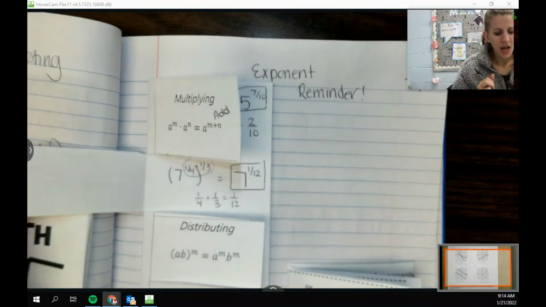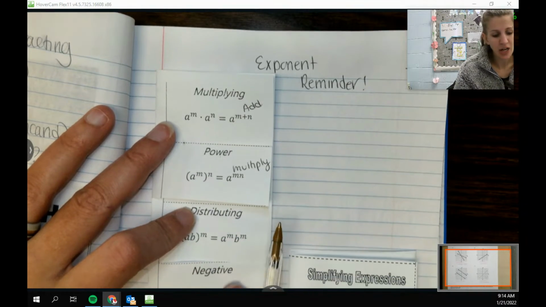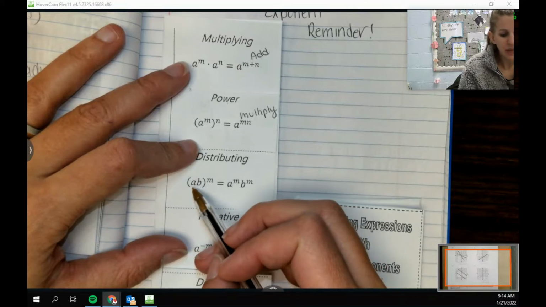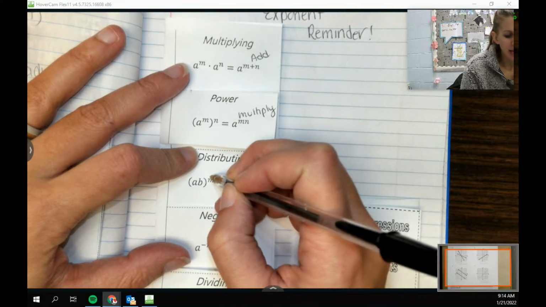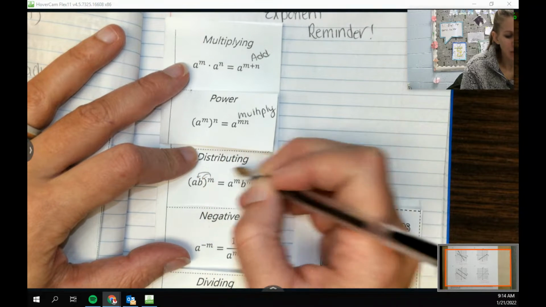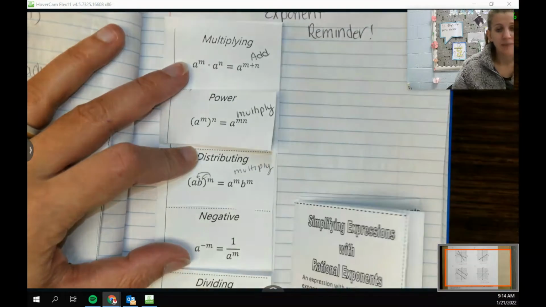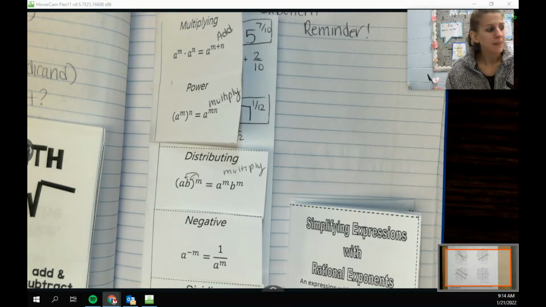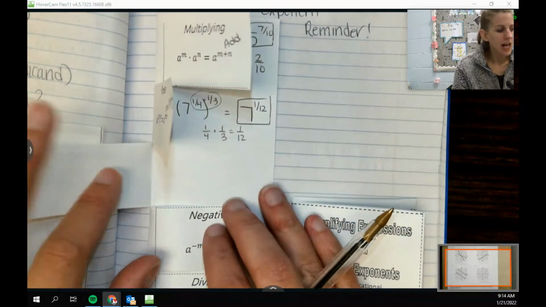Okay. If I have parentheses like this, that does imply multiplication, but if I had more than one number in there, so like I have a number A and a number B in there, then this M gets distributed by multiplying to each exponent. And every number or every letter has its own exponent. Even if you don't see it, it's always a hidden one. Okay, so we need to be careful.